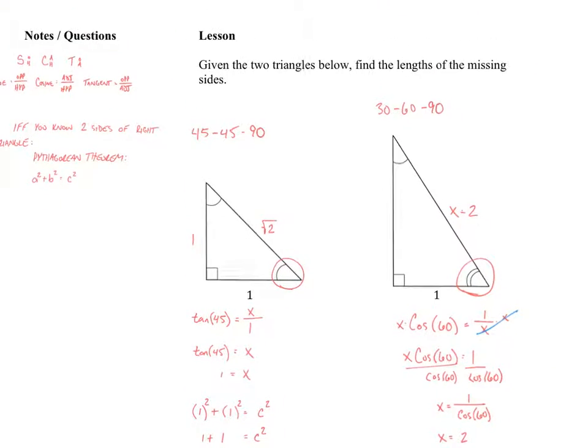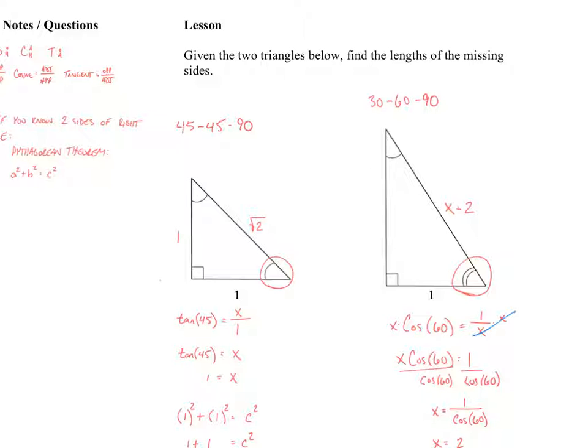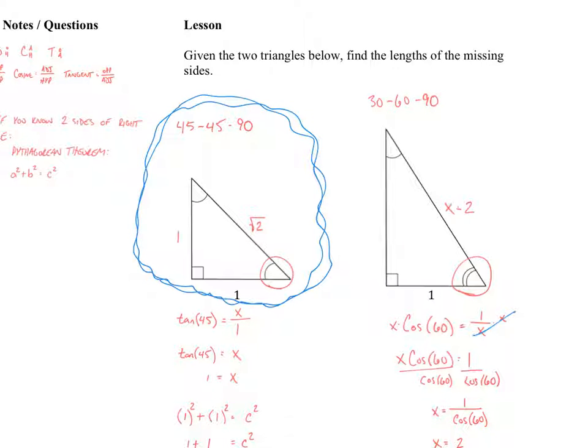Now this is something you're eventually going to commit to memory. This triangle with these side lengths is very important in trig and comes up over and over and over again. So you will need to know that a 45, 45, 90 triangle has these specific lengths of sides and hypotenuse.